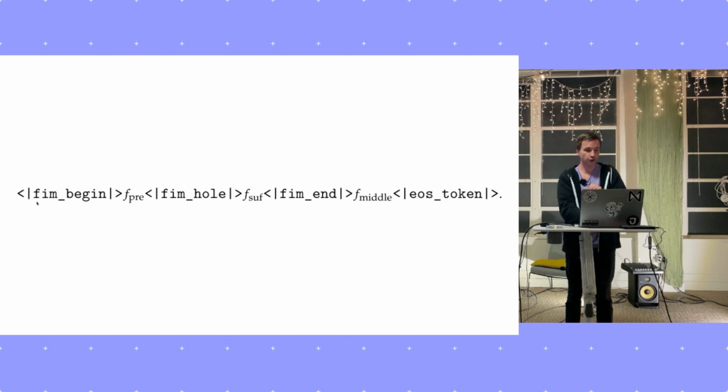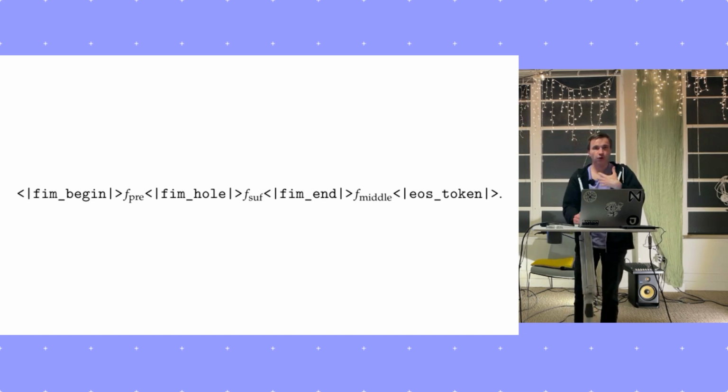So you insert a special token called FIM begin, then you put the prefix, then a FIM hole token, then the suffix, another special token for the middle, and the final token. Just part of your data set is in this format. What the model learns is: if I see this special token and this special token, then what I'm predicting here has to be consistent with this beginning and this ending. So the model is naturally learning to predict the middle.